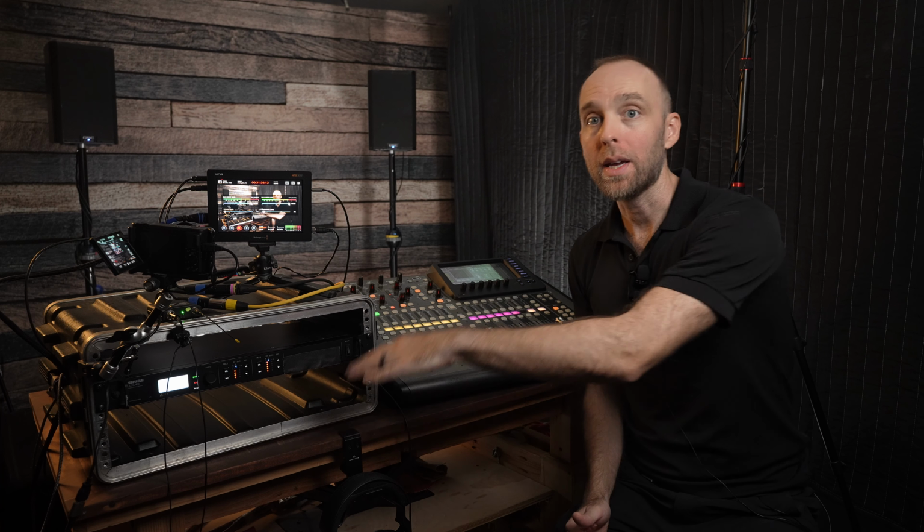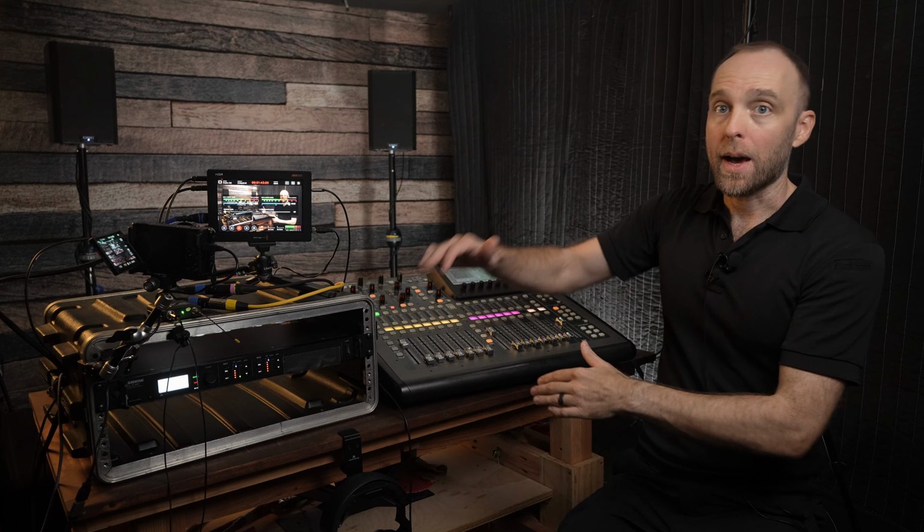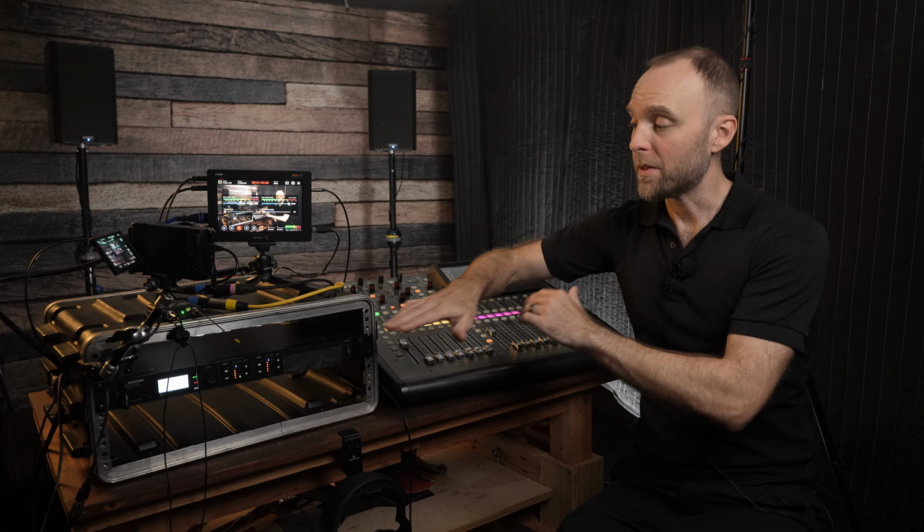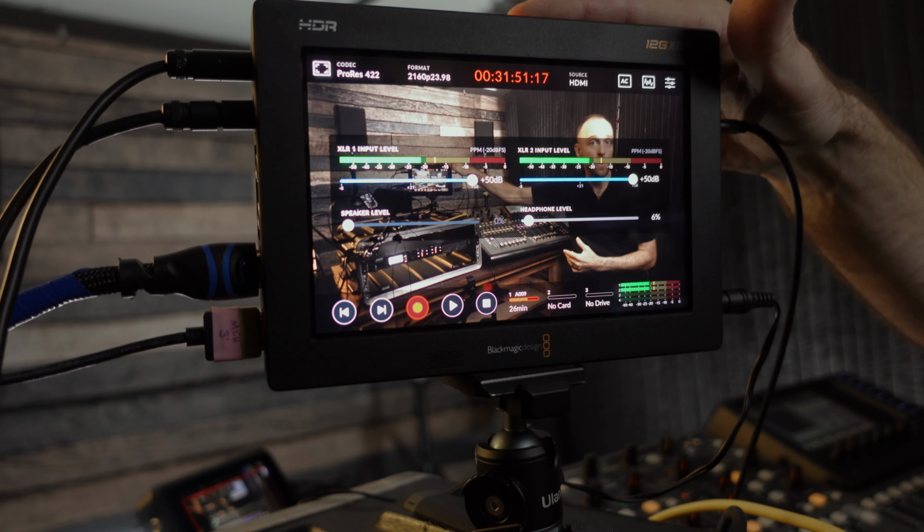If we gain low at the beginning and run low electrical levels through our console, then our desired signal, my voice, sits down near the noise floor of either the wireless receiver and or the console, and then when we send that signal out again to something else like this video assist, that next device, be it a recorder or be it a speaker, will have to gain up that low-level signal. But again, that low-level signal is now embedded with the noise that we picked up along the way. So when we do use that next device to amplify this signal, we end up with more noise at our end destinations.